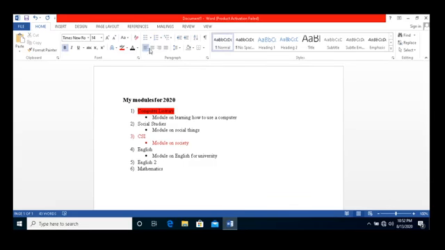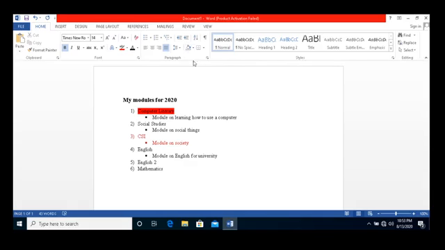So I can have my text to be left aligned, which is normally the default. I can have it to be center aligned, and you notice the button is selected there, and then you also have it right aligned or justified. And again, all these buttons have a slight bit of description just to give you an edge on what the button really does.